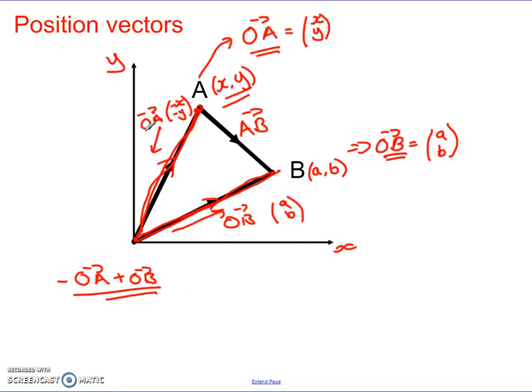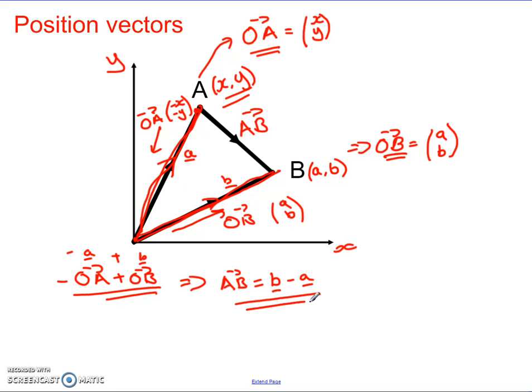Now remember, we said we could also name it other ways. This vector here we could name as A with the underline, and this vector here we could name as B with the underline. It'll just help us get a bit more shorthand. And that then allows me to write this using these, which then tells me that I can calculate my vector A to B using this, but I know that this O to A is given by A and this O to B is given by B. So it's going to be negative A plus B. Or, the better way to write it is the vector B take away the vector A.